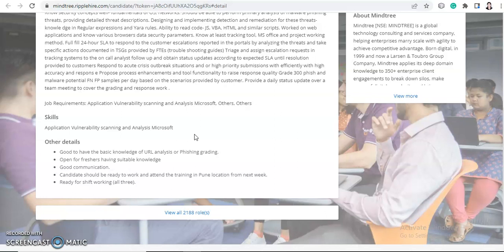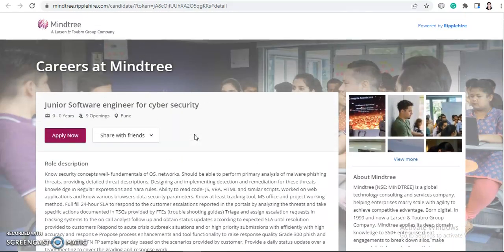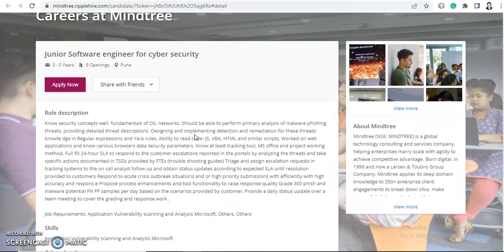So there will be shift working, and joining will be on an immediate basis, and all people can apply because they have not mentioned any specific criteria. It's just that you should have knowledge about all the skills they have mentioned and all the responsibilities you are going to take on.